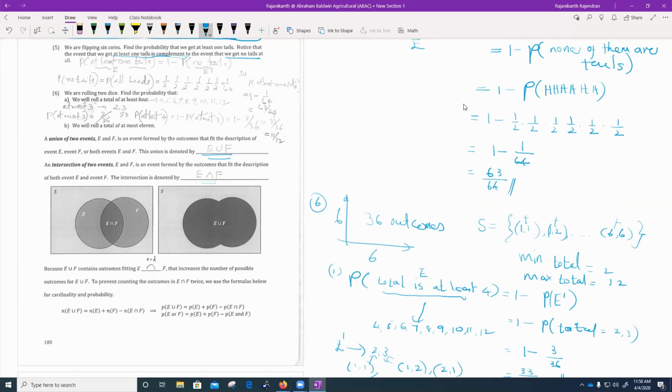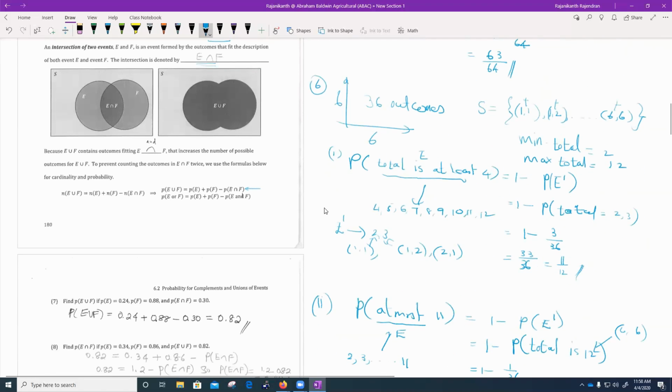Okay. So now we have a couple of formulas for the union of two events with the probability. Now, the probability of event E union F is given by the probability of event E plus the probability of event F. Then you have to subtract the overlap, event E intersection F. So you could use either one. I'm using notation here, or you could use words. I prefer to use notation, so I'm using this one. Okay, so the probability of event E union F is given by this.